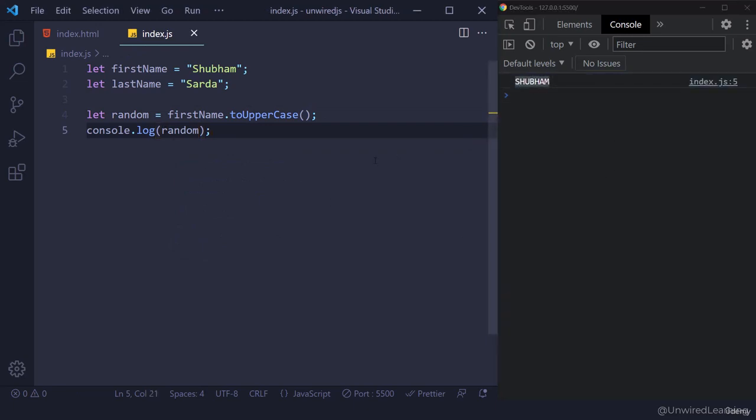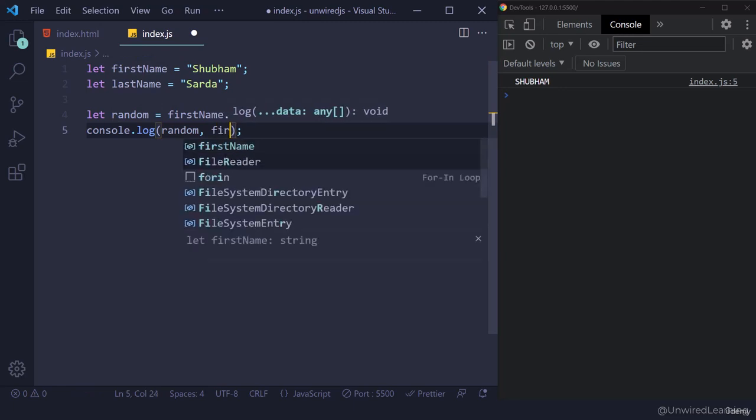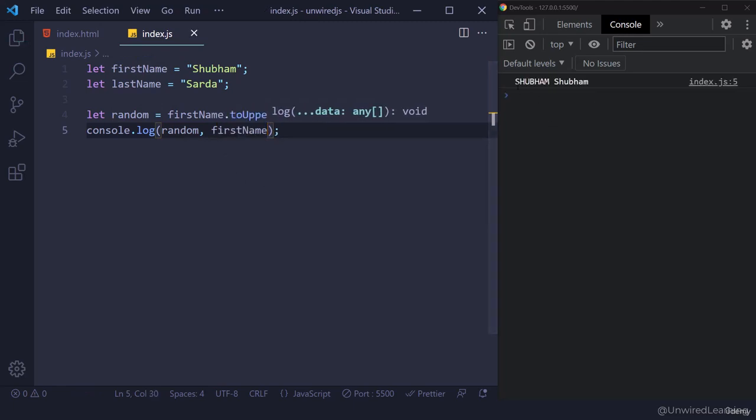And this is important for you to understand. Properties are just going to give us information, whereas methods are going to do something. They are going to take some action. And this is where we are converting it. Now methods are basically of 2 types. The first one is which are going to change the variable from the base. At this point of time, we are not doing that. If I try to use first name, save, you can see this random is capital, whereas this first name is still the original. It doesn't have any effect.